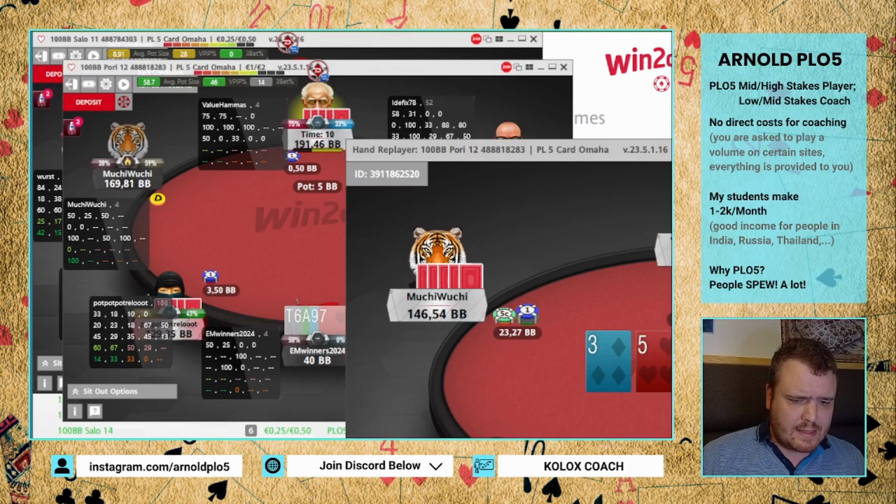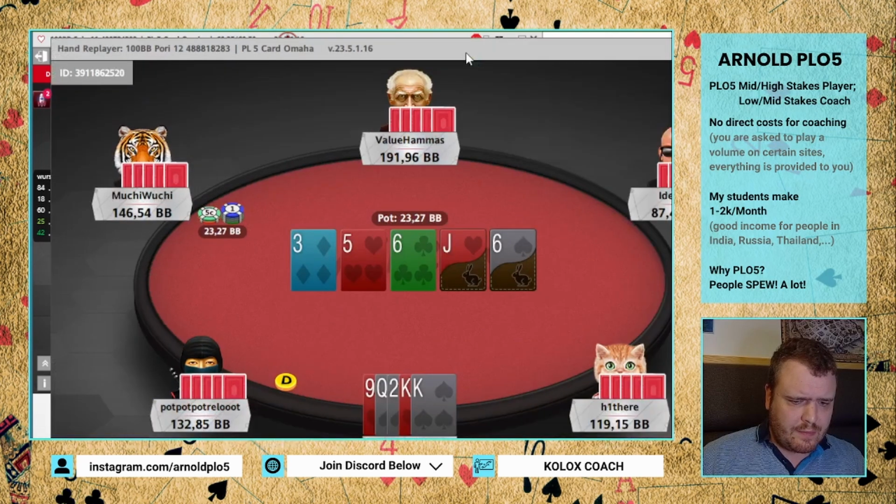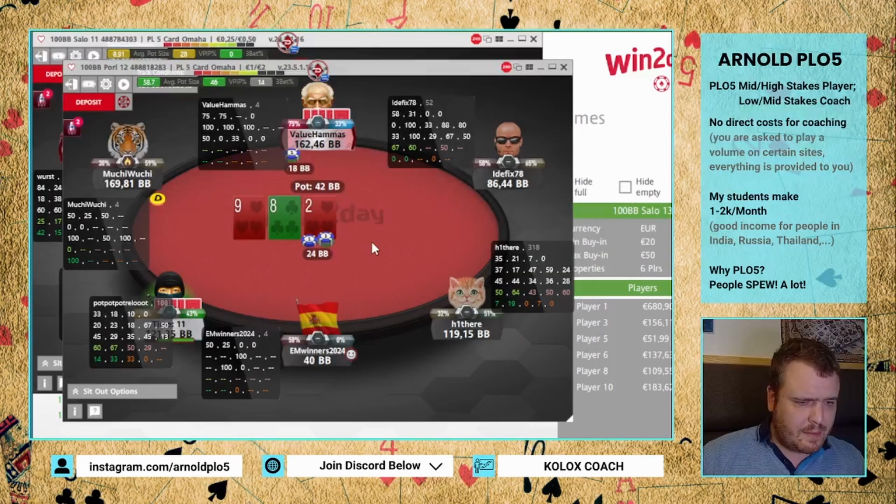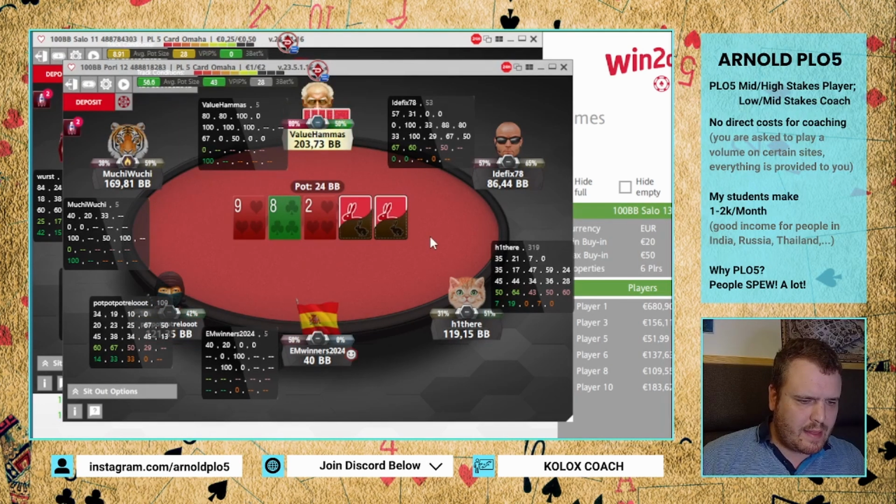Also for the last hand, I'm not totally sure about King, Queen, Queen, 9, deuce, double triple suited. Is it an open raise when you're only 40 big blinds deep? When you're 100 big blinds deep, it's a clear open raise from the cutoff. You should be tighter when you play with fewer big blinds.